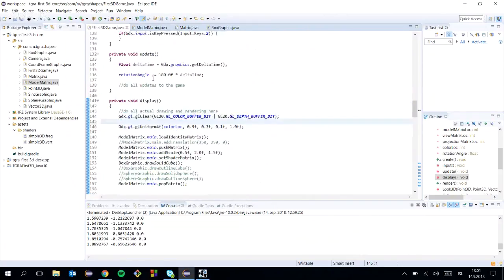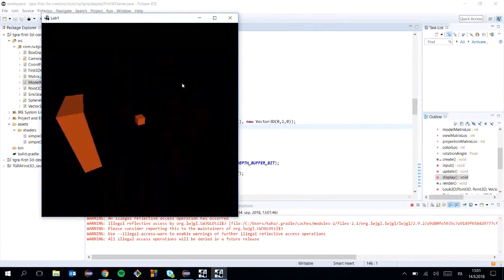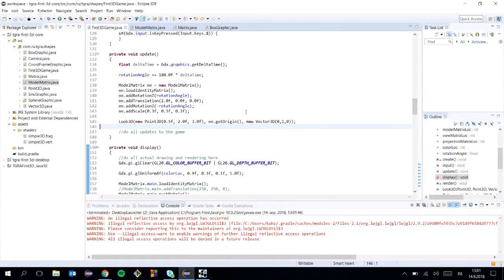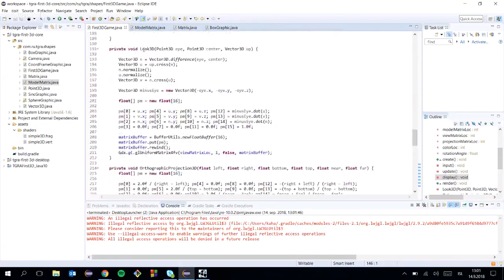All right, in that case, we can probably take this and put it into the update, and it doesn't matter in which side it is. It has stuff that should be in both. So in order to do that, let's look a little bit at the look at function, since that's what we've been looking at this week. So we have this function called look3D. So the first lines, what do those do?